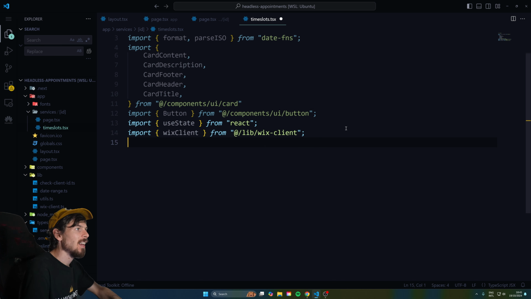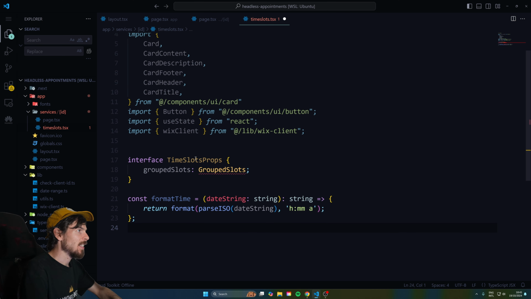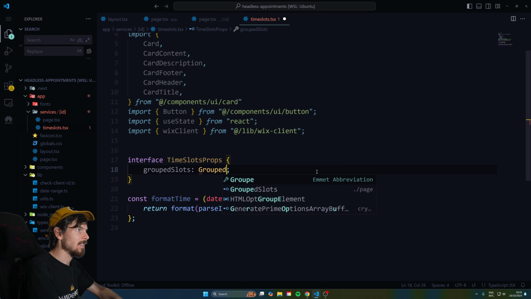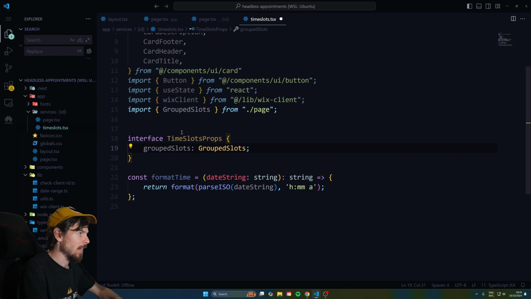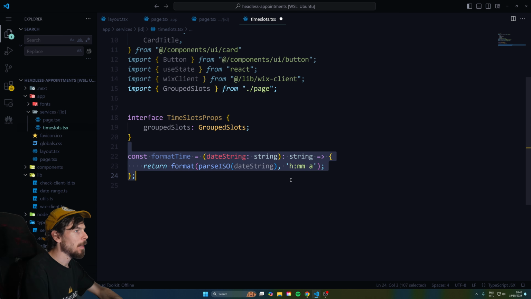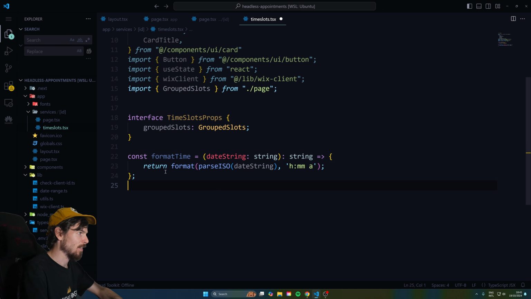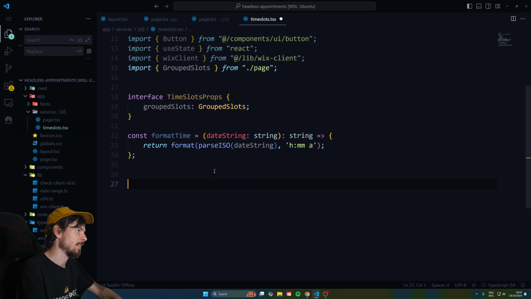And finally, I'll get the Wix client in and also a useState. Now, for the time slot types, this is how this is gonna look. So I'm gonna do the grouped slots here. Now we already made this, so I can just import the actual type in from my page there like that. And then for the format time, I'm just gonna pass in the date here and just return the formatted one with parseISO. So it's as simple as that.